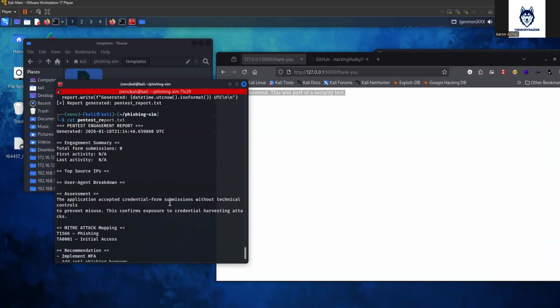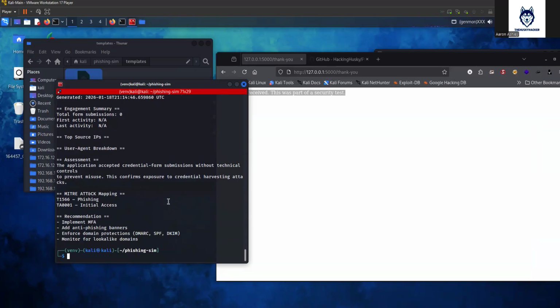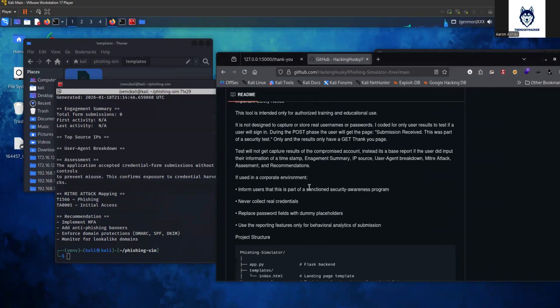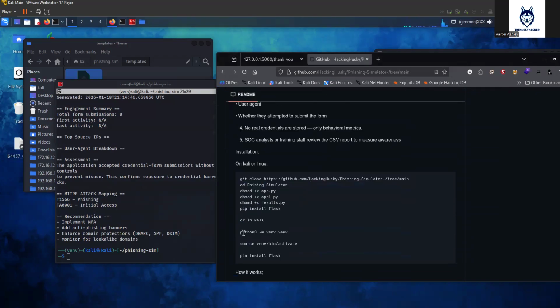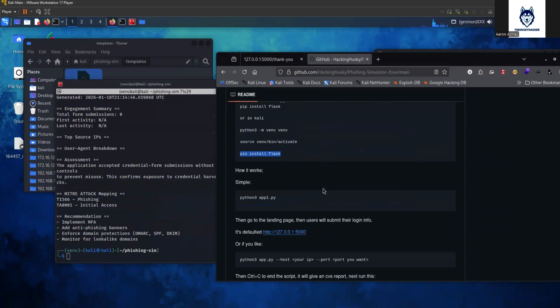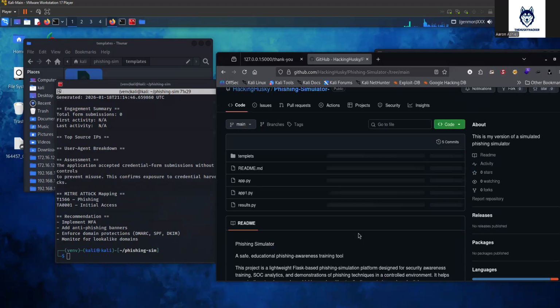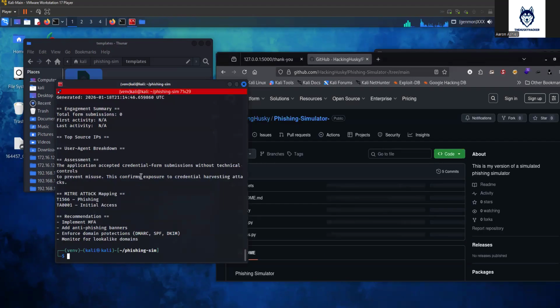But in order for this to work in Kali, what you'll need to do is kind of this weird way. Let me bring up my notes here. In my repo, I also put it here too. If you're going to do it in Kali, you're going to run this, and then you can install Flask because you need Flask as the library. But then you just run this as normal. And if you wanted to run it on a host on a different port you want to use, go for it. And then you can do whatever.